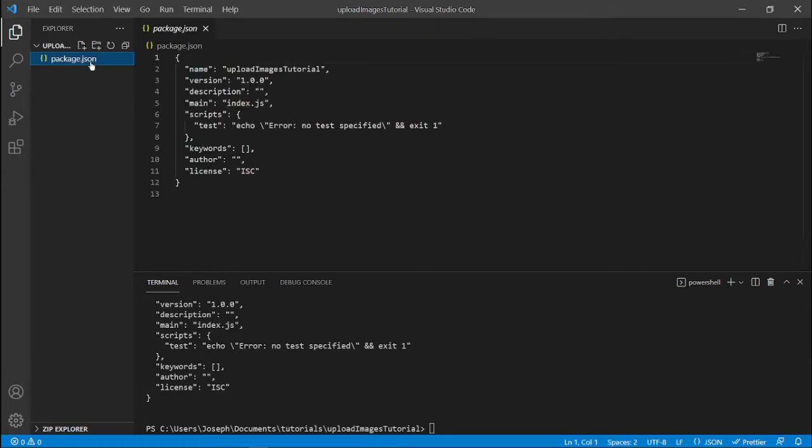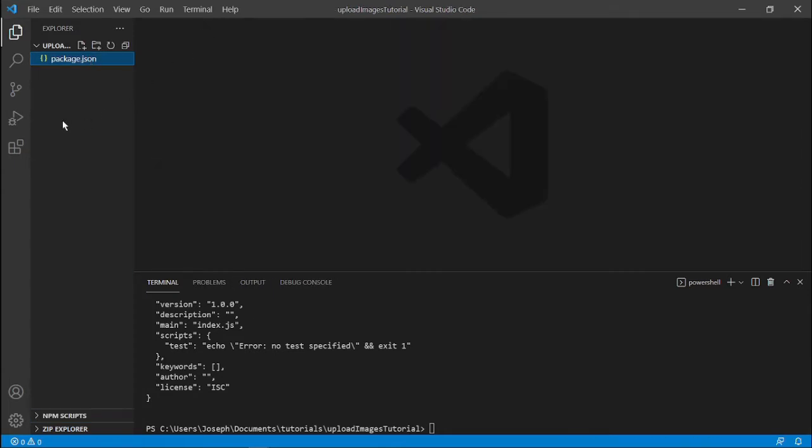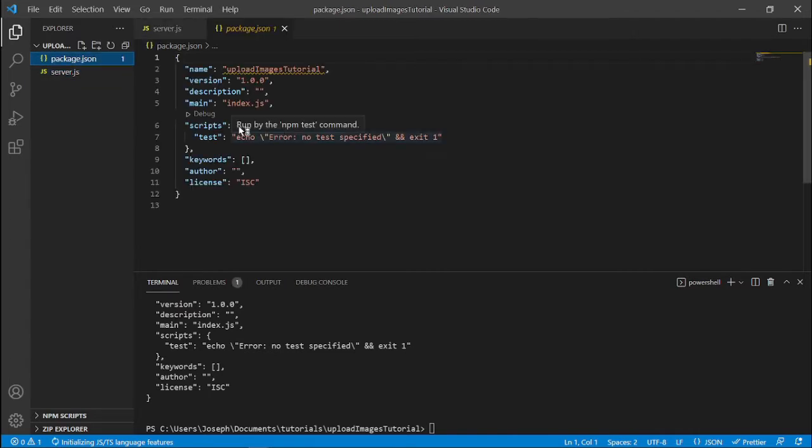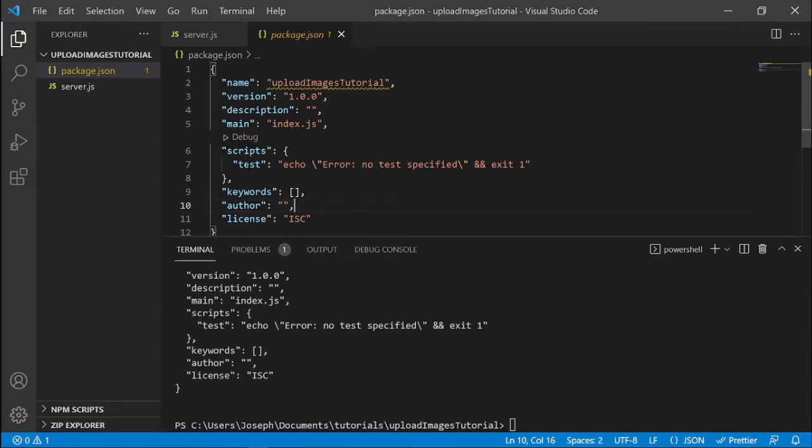Let's go inside of it. We're going to go back to that actually, because first let's make a file. Let's call it server.js. You can call it what you like. And so right here where it says test, change that test to start.